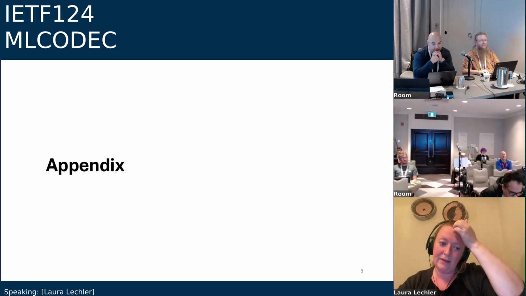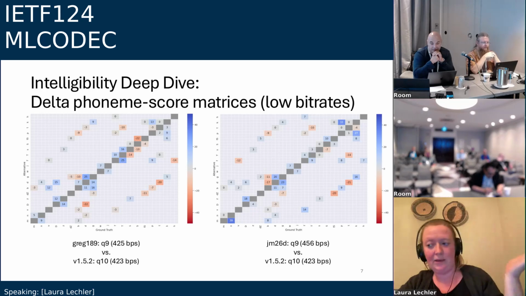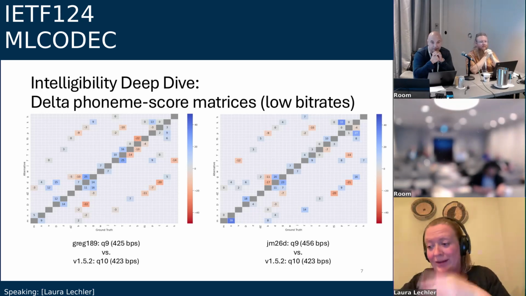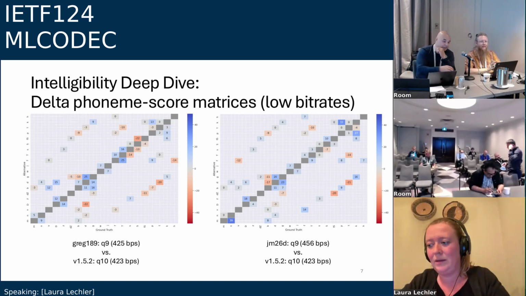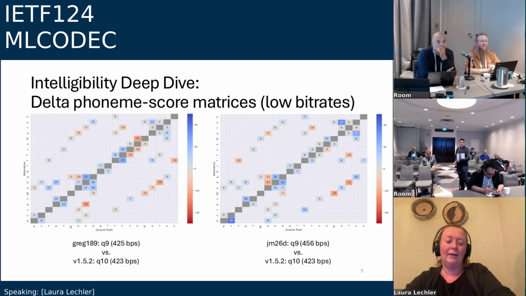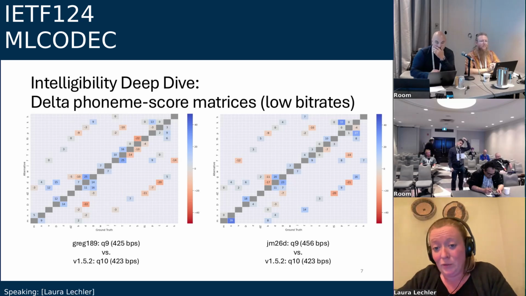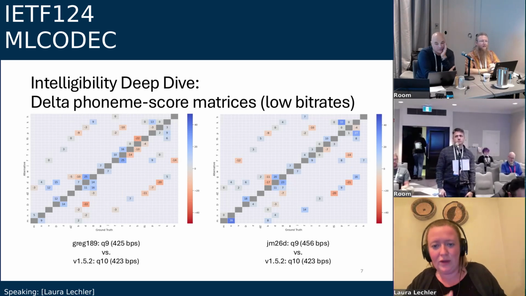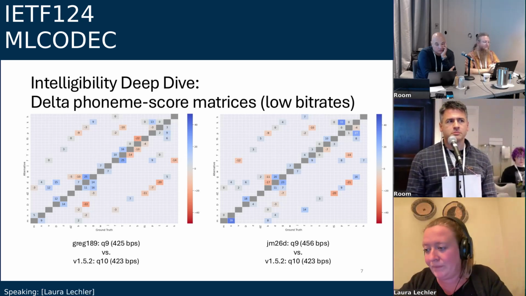Maybe we have a similar question regarding data hosting, if this is of any interest. We added the link to our repo where we host this data, where we used it for the low resource audio codec challenge. It will live there, but if it would be useful to put it also somewhere in the context of IETF, then that could be a point.